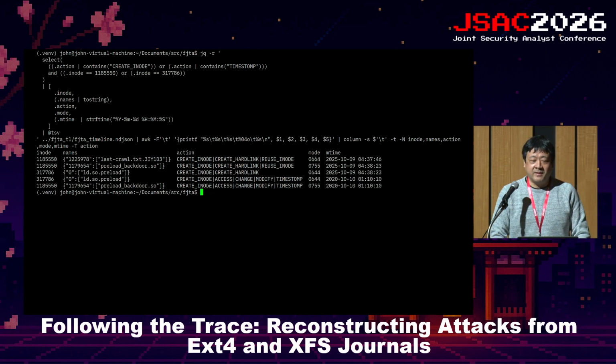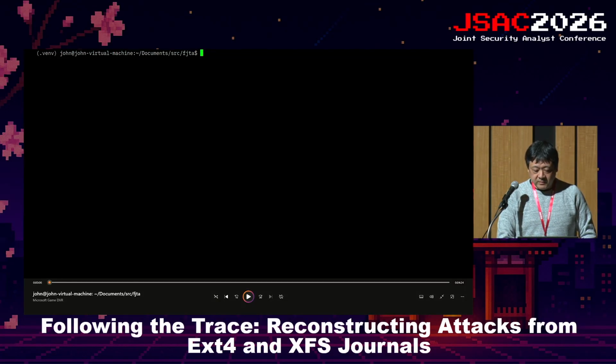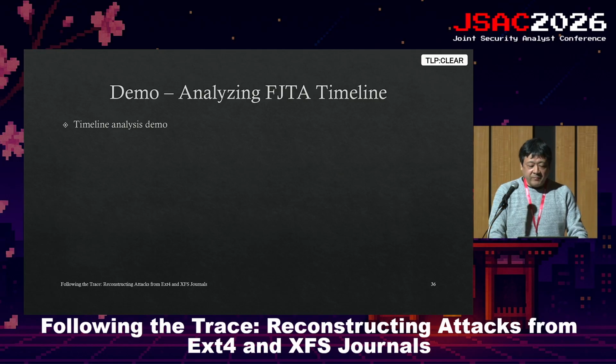Timestamp, as you can see, is something that we can add as the filtering condition. As you look at this, preload, backdoor.so, and ld.so.preload were created, and after that, the M timestamp is added. From October 9th to October 10th, there is a rollback. Now, let's come back to the slide deck. As you saw, the FJTA timeline analysis reveals that a script was run, persistence was created, and timestamping was performed at the end. TSK timeline did not show them.